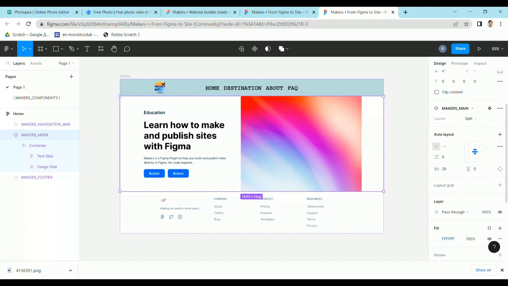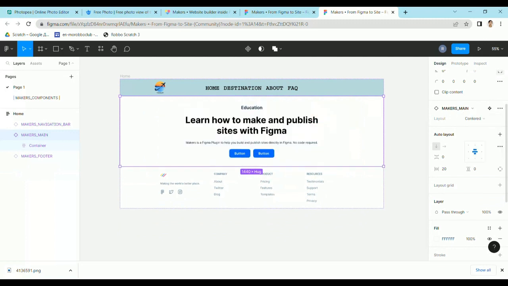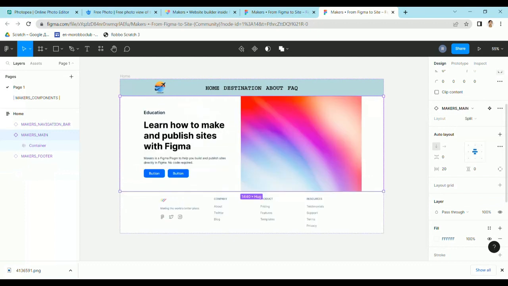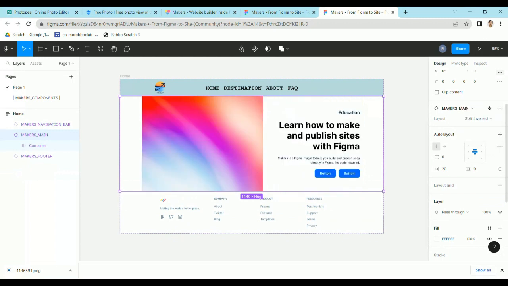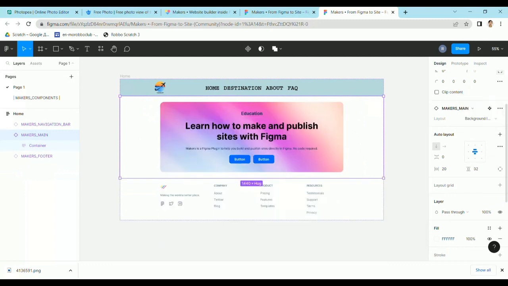In the layout, you have options to decide which one you would prefer. This is for the background, this is main centered, this is split inverted, and of course we have the stack.